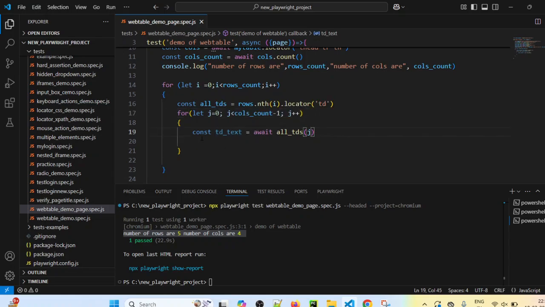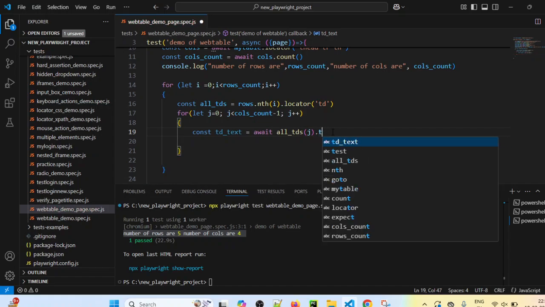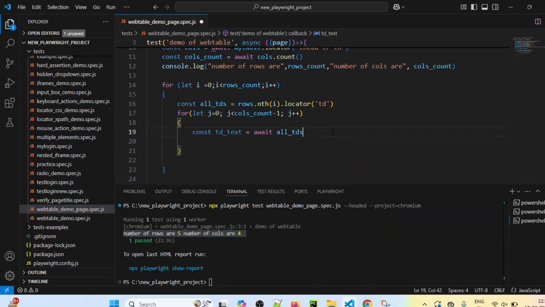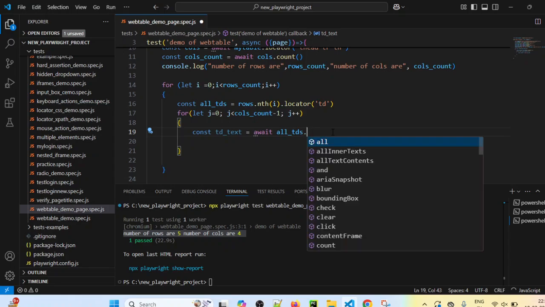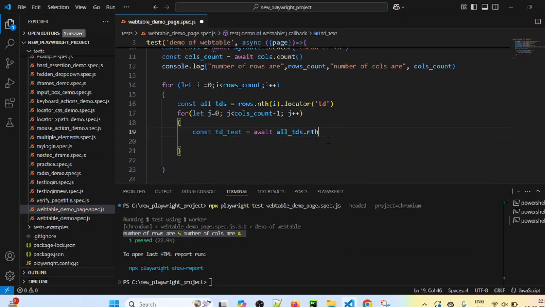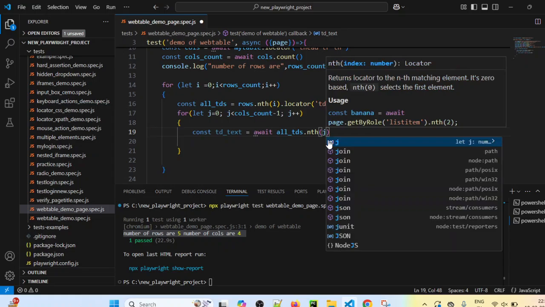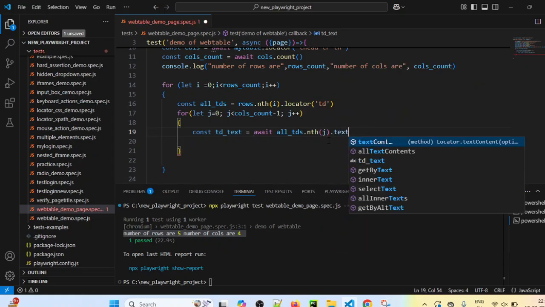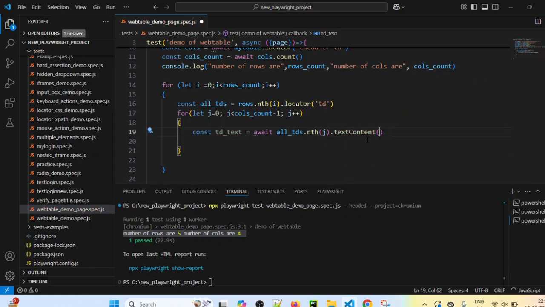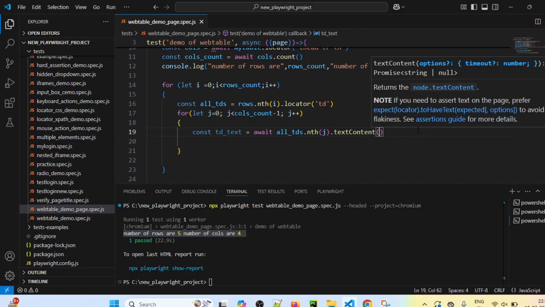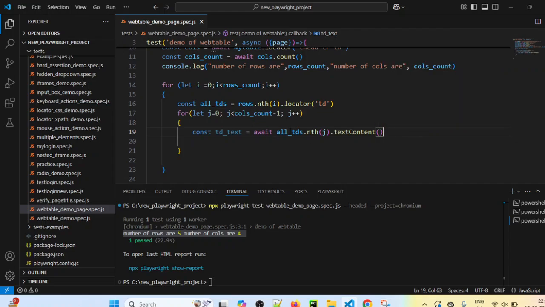And then we are using td_text equal to fetch the text content. Which method we have to use? Text content. So from all TDs we have to use dot nth, all TDs dot nth, then we have to pass j, and text content method will fetch the data from that specific cell or that specific TD.